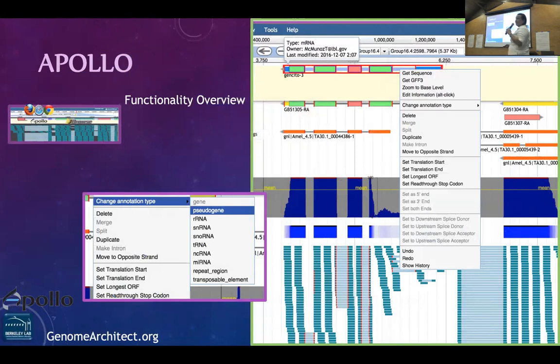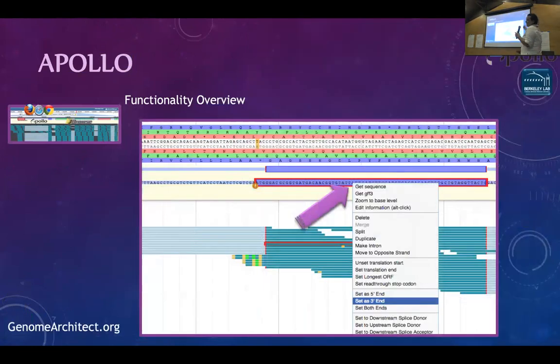You can have 9 different types of annotations, not just genes, but you can actually annotate pseudogenes, RNAs, a repeat region, a transposable element, and we're actually working on creating additional data tracks for the Manakin data that tells us where the gaps in the assembly are and marks them clearly with a black box, and as well tells us what the repetitive areas are on the genome so that it will be clear and easier for us to identify by just looking into this. I really wish we had better connectivity so that I could show you what the big genome looks like right now, but we can imagine that this is that fabulous.